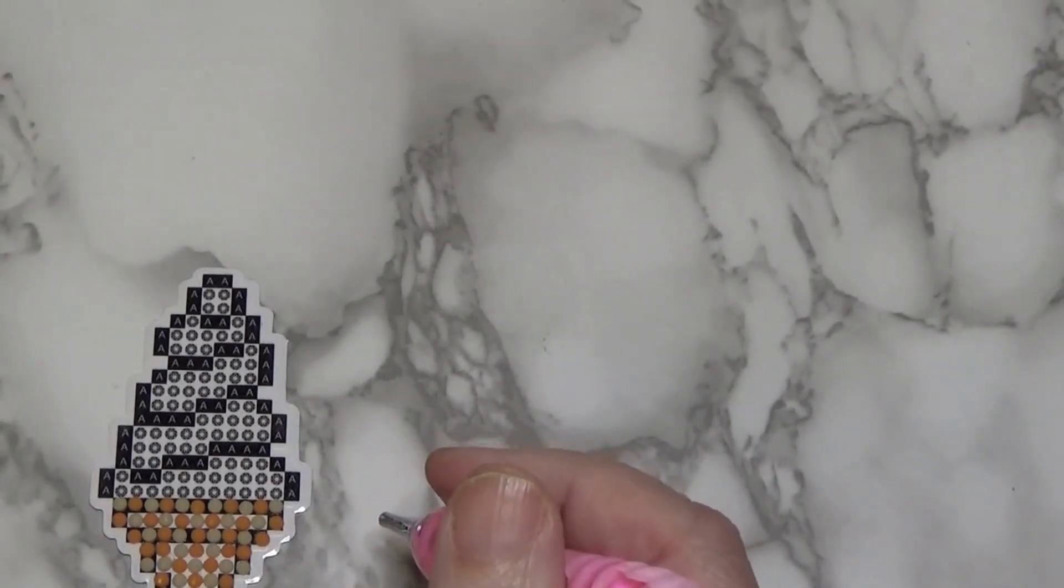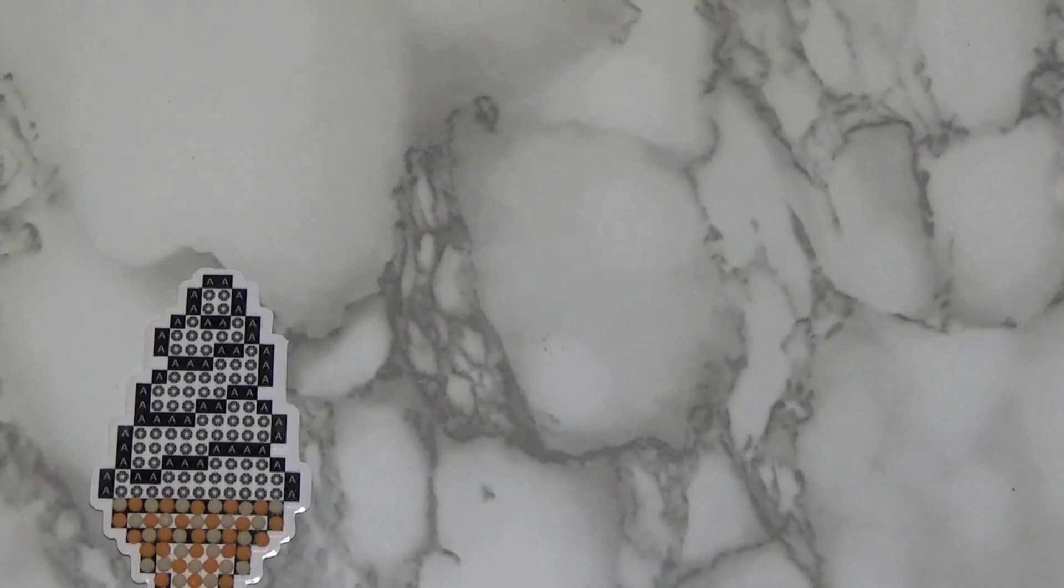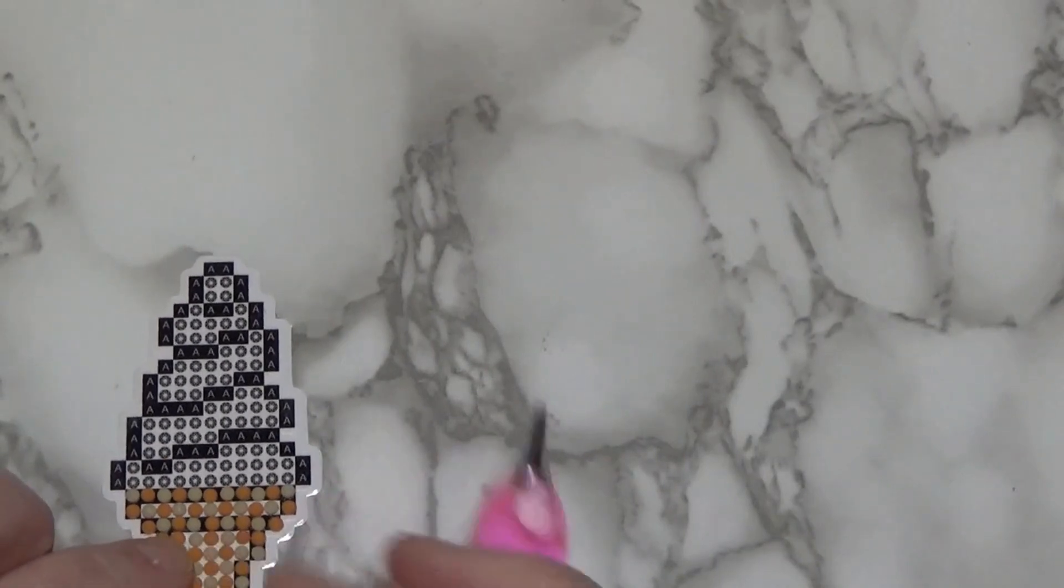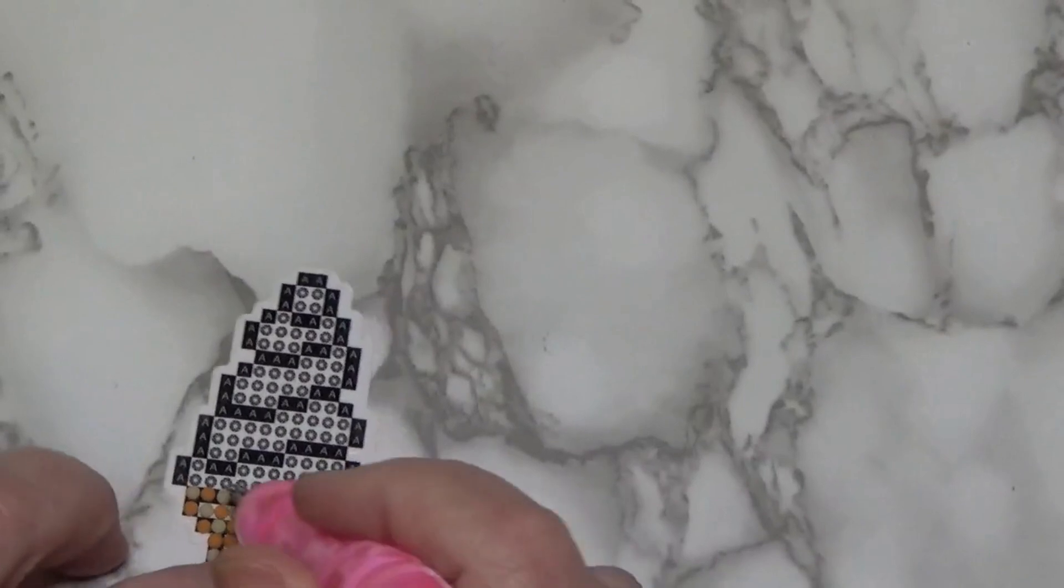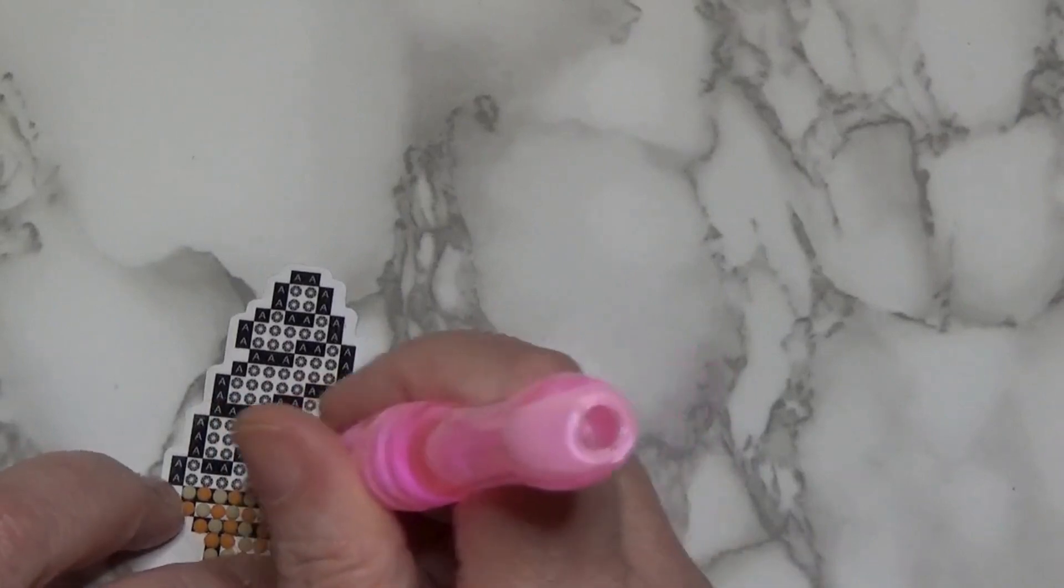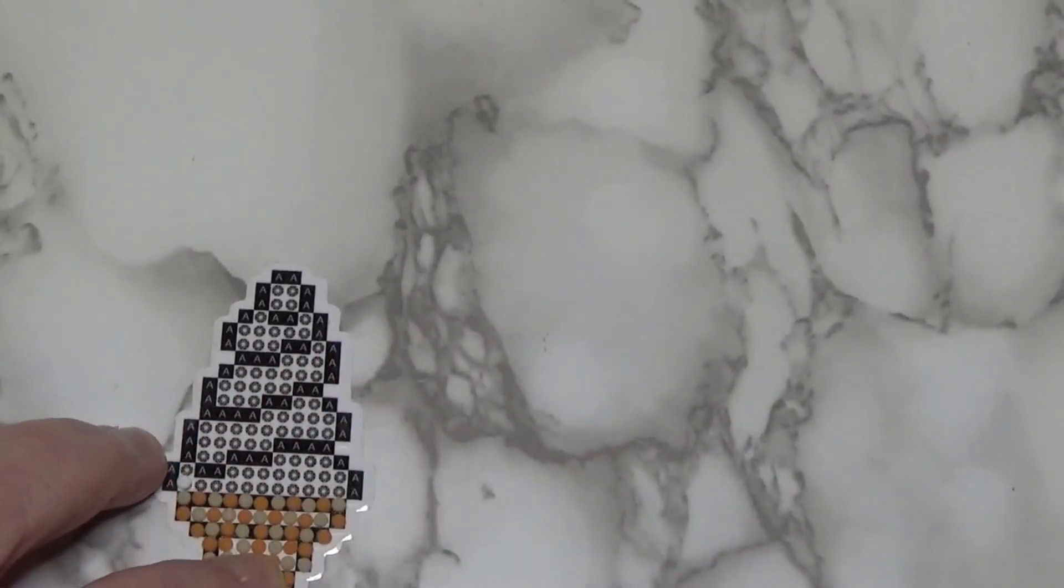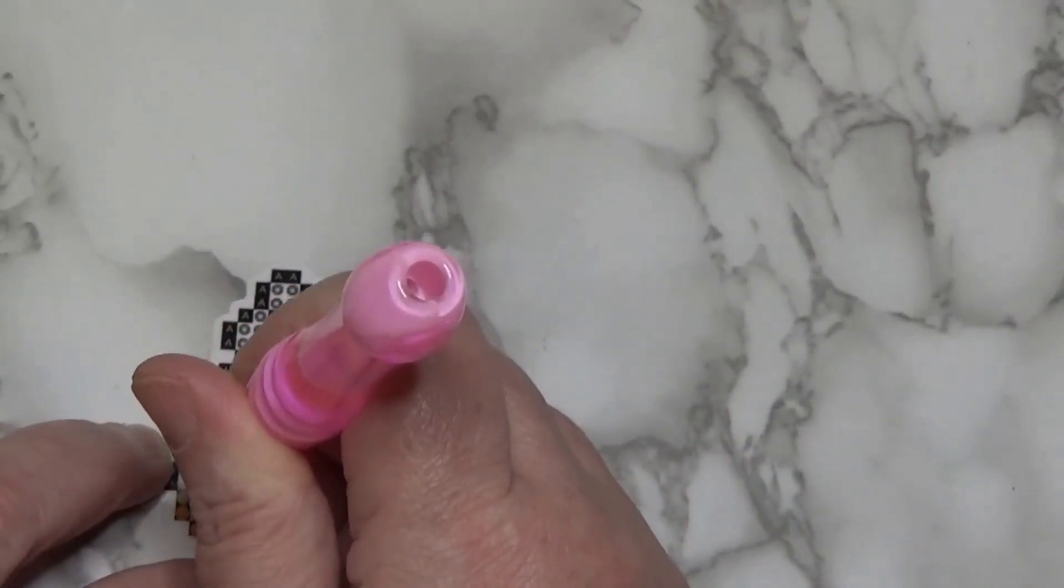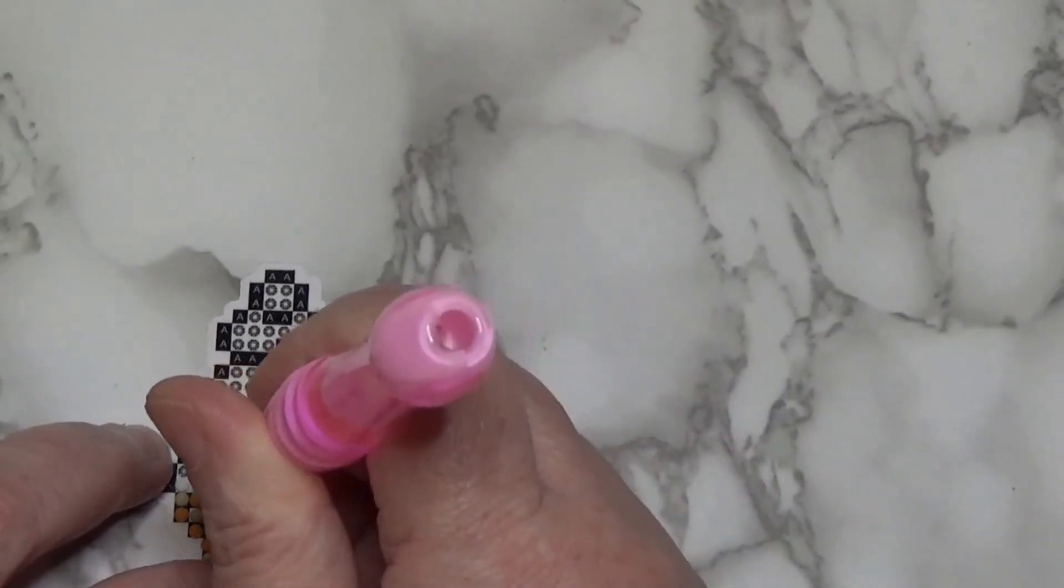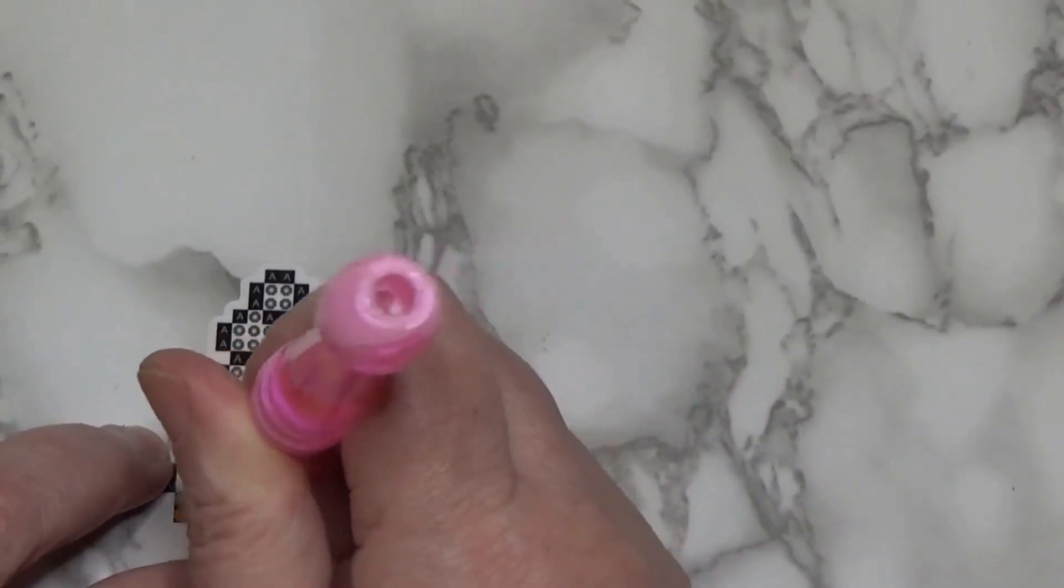So now I think we're going to do chocolate ice cream. Let's see if we have enough, I might not. You know what we're going to do? We're going to do a vanilla and chocolate swirl ice cream, let's try that. I don't know how this is going to go but we're going to try it. So we'll work on the first on the lower portion. I like to go right to left.